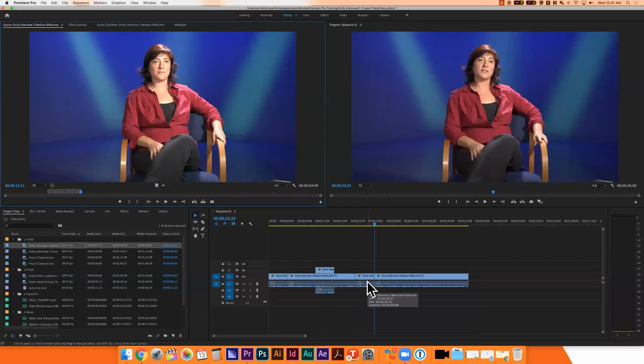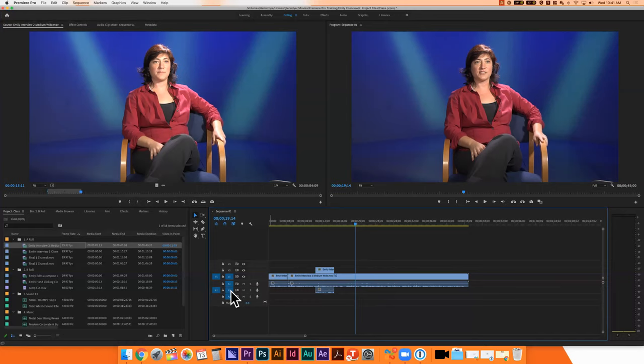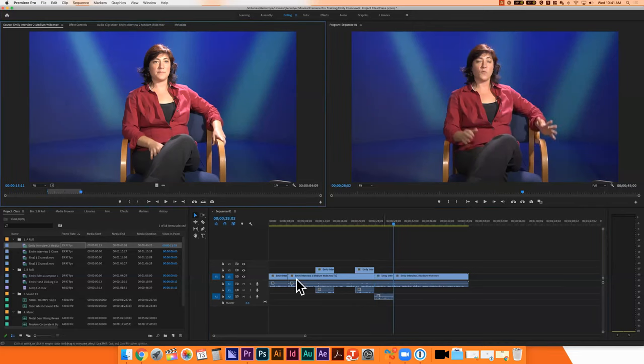And you can actually set which tracks it goes onto by arming them right here. So say I want this clip right here to go up on the top, I just arm the second audio track and the second video track. I click overwrite, and now it's up here. It's in the second video track, second audio track, and that works for any combination that you might want. So notice I armed video one and audio three, and it showed up like that.